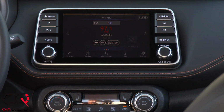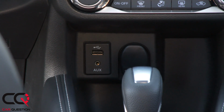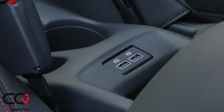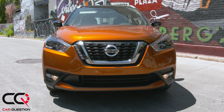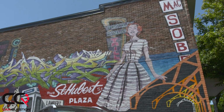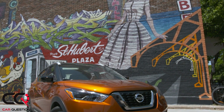On the plus side though, the price is really interesting. If you're gonna miss the Nissan Versa Note, because here in Canada it's gone, in the US you still got the sedan, but you're gonna find the same great characteristics of that car in that vehicle. A little bit higher off the ground also, and if you want to jump on some snowbanks, well, you're gonna be able to do it, but at least put the pedal to the metal. So base price, really interesting, fair price.